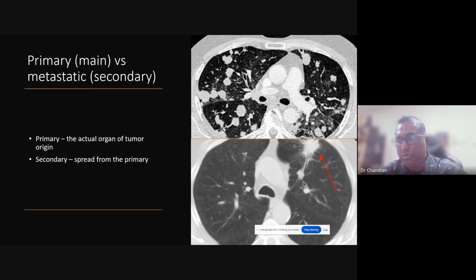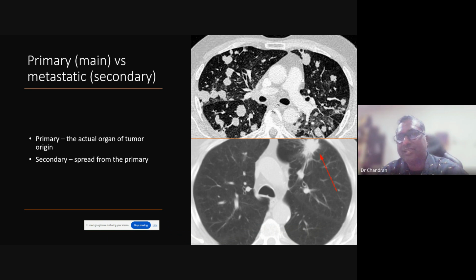For example, in the image lower down, you can see one particular area of tumor, which is shown by the red arrow here. And you can see it has something which they call spiculated. So we call this one nodule, we call them spiculated nodules in radiology terms. Whenever we use the word spiculated, it's always something not good. It means it's trying to grow out of that particular nodule. The signs of aggressiveness of that nodule. So we always suggest a biopsy, even if it's very small, when we see spiculated nodules, right? And that tends to be, a lot of times, a primary lesion. And that is the one that we ask them to do a biopsy on to see what it is.